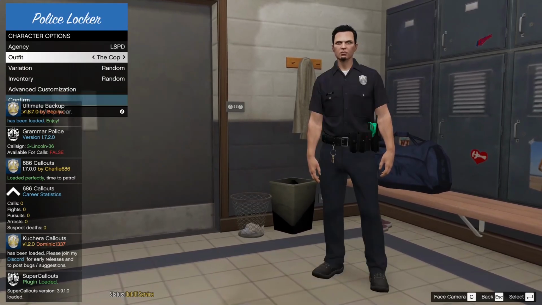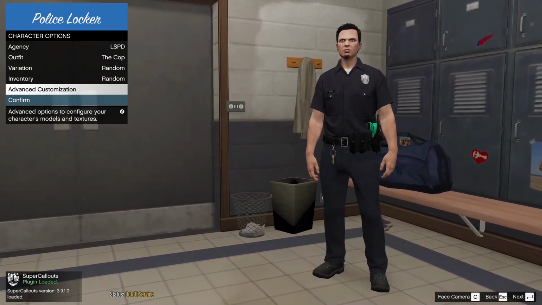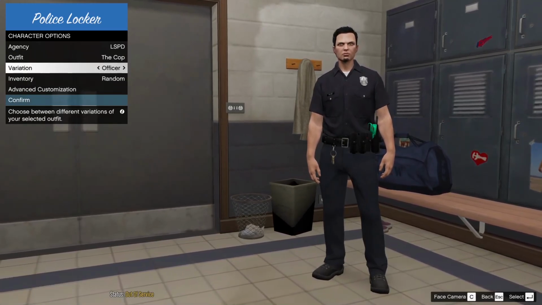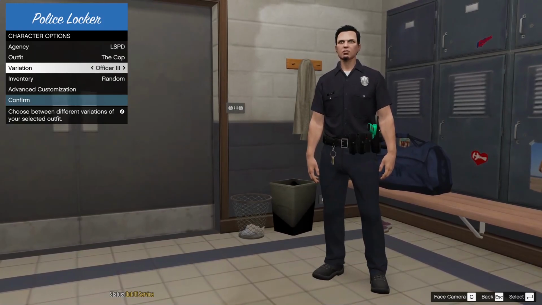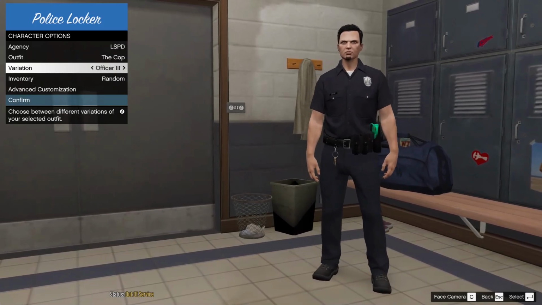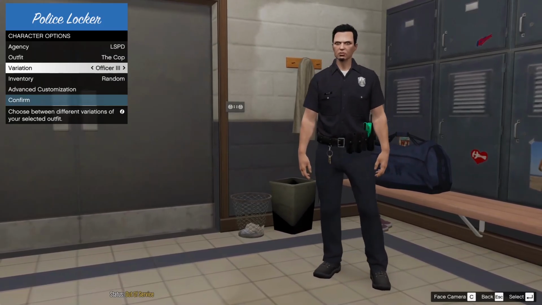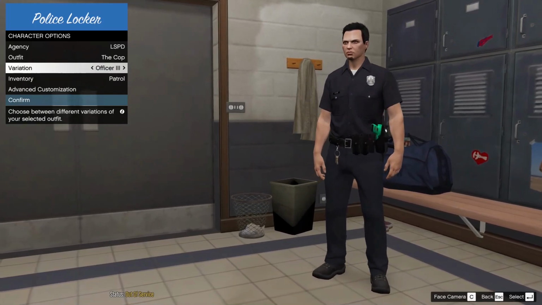Okay, so outfit. We can go ahead and do that. Variation. This is just something we have to fix with Stop the Ped. It's a Stop the Ped thing.